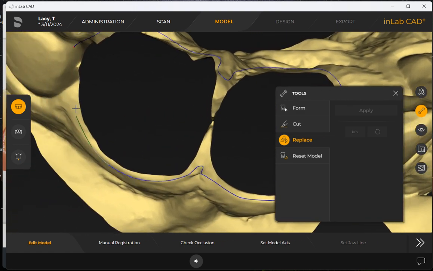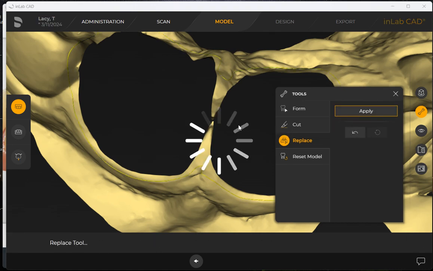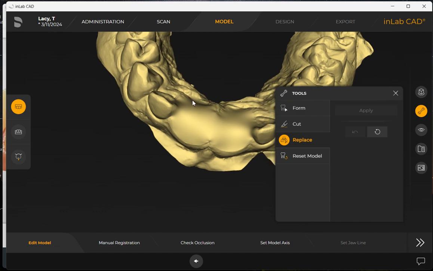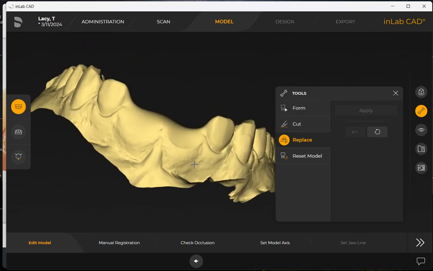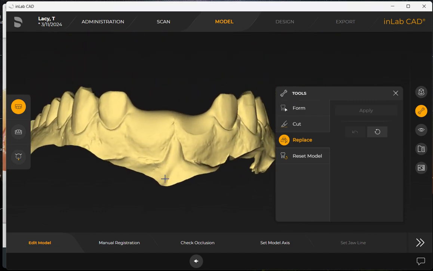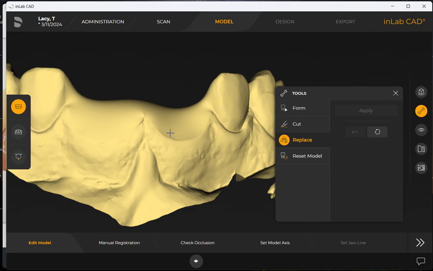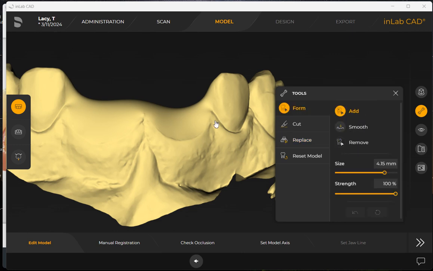Just like we're drawing a giant crown margin, but with the replace tool as opposed to the cut tool. We'll click apply, and now we're going to fill in those spaces. Now the reason it's critical to retain our existing gingival margins is that we're going to use that as a reference when we create our ovate Pontic to create our full tooth wax up.